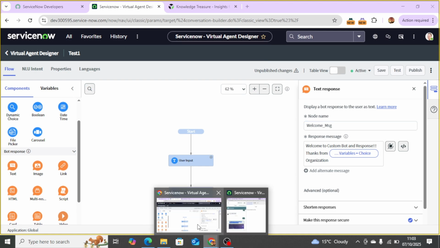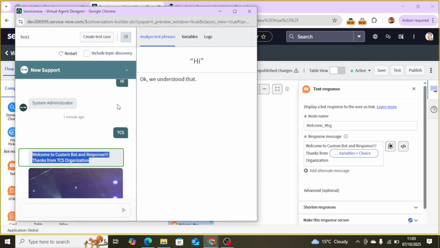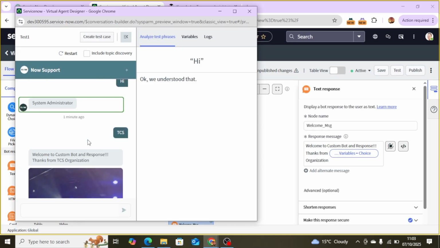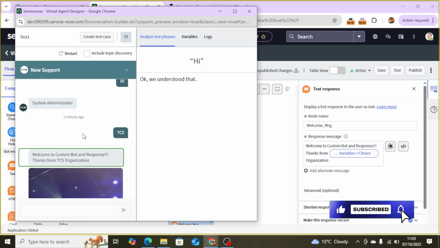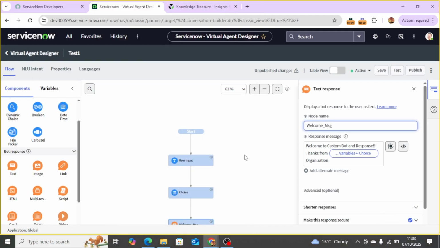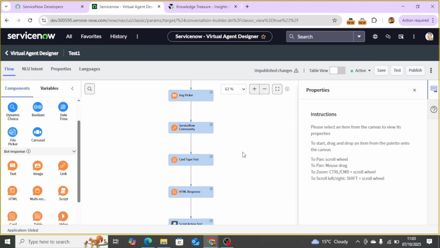It is showing as an image, right? If you scroll down a little here, you can see the image. I put my image, so you can put your image. It's for test purposes only, so you can change it later. So this is the image. That means the image-related activity is configured here, and that's the reason it is popping up. So the welcome message is done.